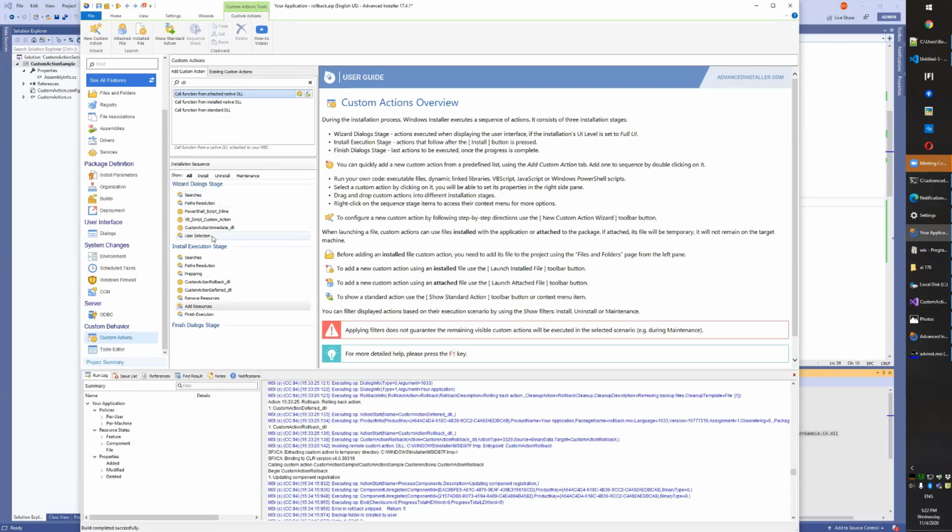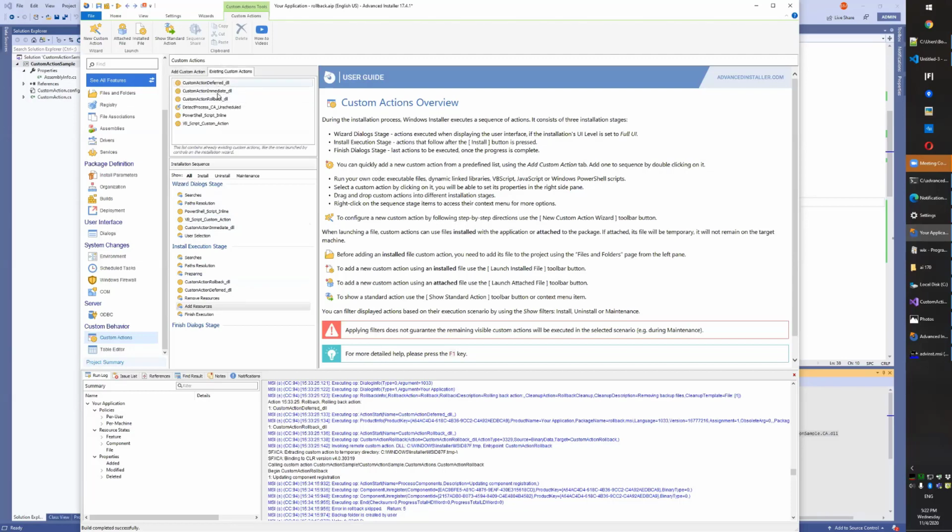We've tweaked the names a little bit to make it easier. Basically, we're hiding a little bit of the details because developers don't have that much experience with Windows Installer compared to IT professionals, so we've noticed that too much detail is confusing them. So we've added a native attached custom action.